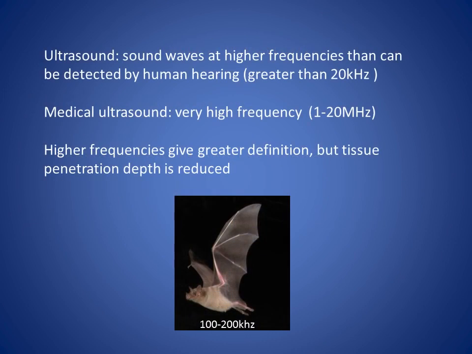Ultrasound waves are sound waves at higher frequencies than are detectable by human hearing, typically greater than 20 kHz. Medical ultrasound uses very high frequency sound waves in the range of 1 to 20 MHz. The higher the frequency, the greater the tissue definition, but tissue penetration is reduced as frequency is increased.